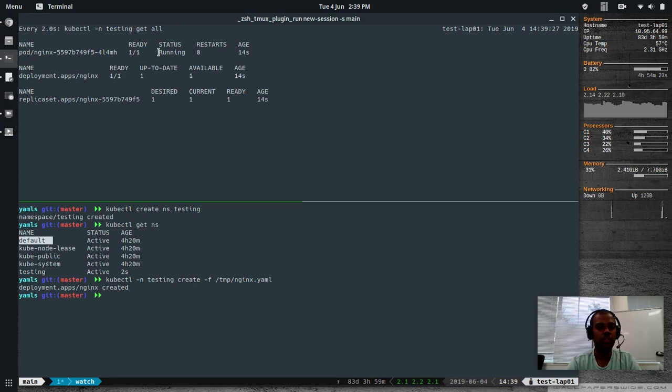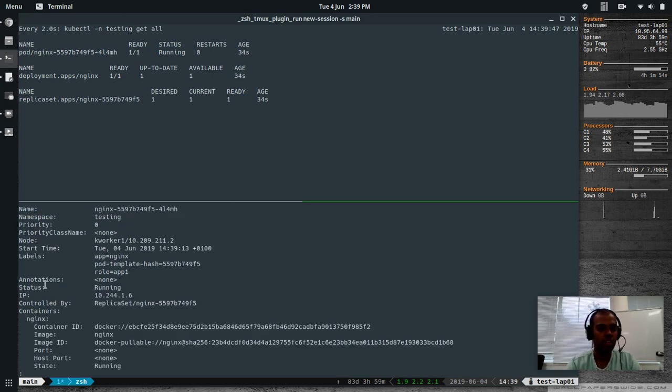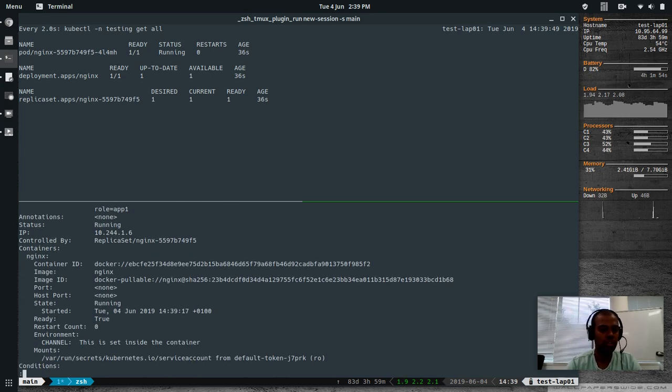Okay, the Nginx container is running. Let's see if it has pulled the pod preset. It wouldn't have, as you imagined. kubectl -n testing describe pod nginx, pipe that to less. Annotations: none, and there is no environment.